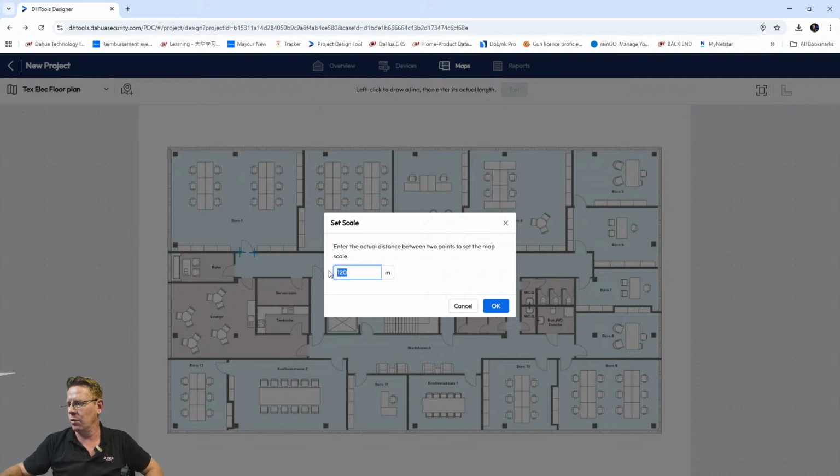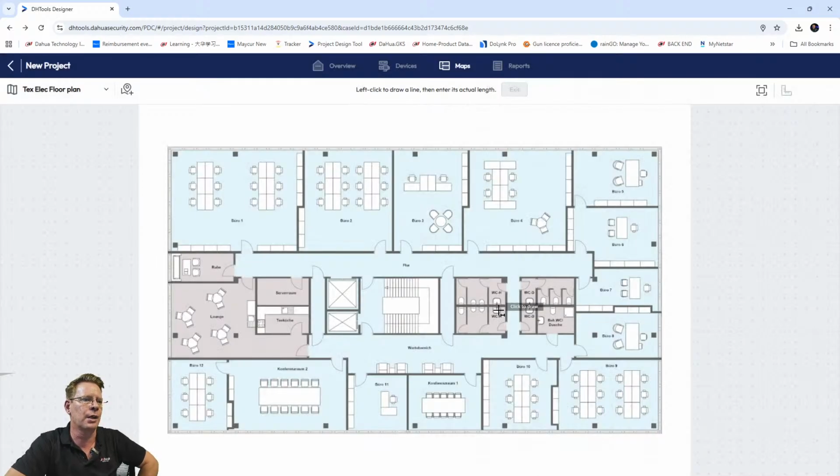1.2 meters or 1.3. I'm speaking under correction, but then you have to measure a distance so that the software knows what the scale of your map is. So normally you can measure a doorway, and tell the system that this is the distance from there to there, so it can auto adjust on your scale.